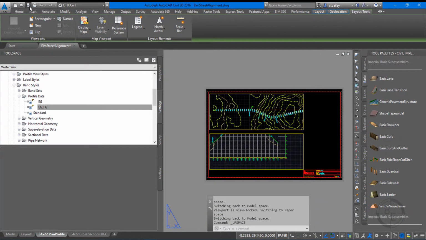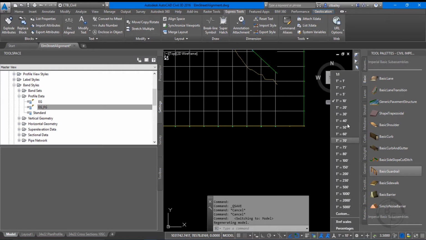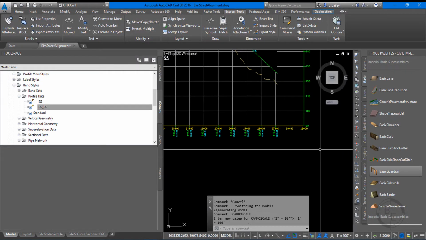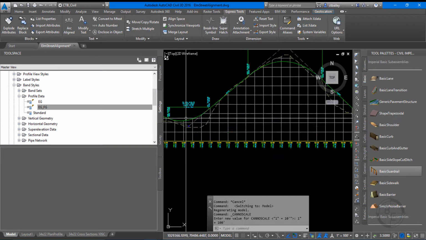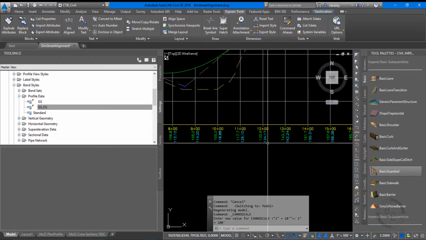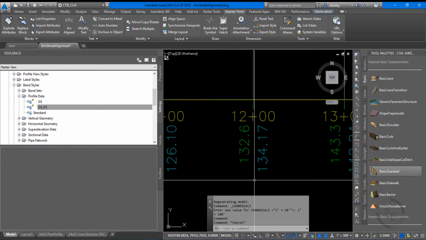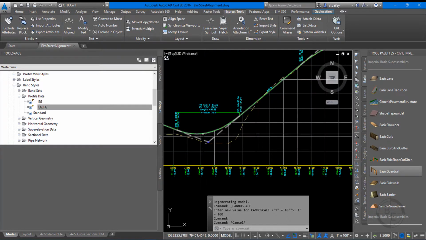Okay, I'm going to hit save the drawing. So at this point, what we've done real quickly is, I'm going to go back to 100 scale here, just for a recap. We've got the profile. We've finalized a band that is not so loud and obnoxious. Maybe a case could be made to get those station labels down below the elevations. A case could be made. You could argue a point. I'd listen either way.